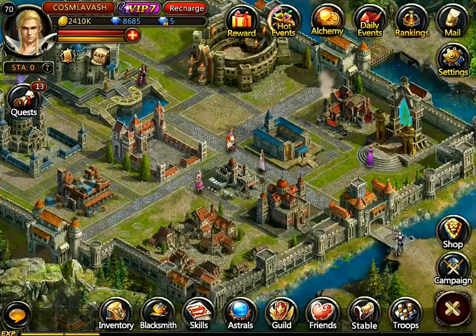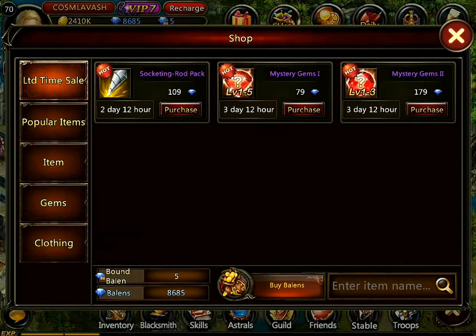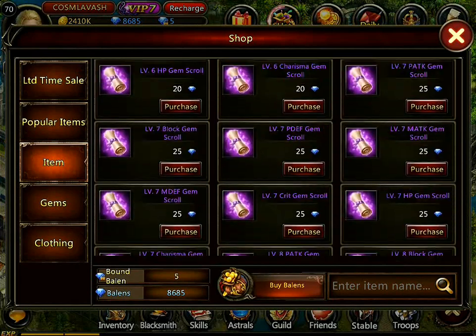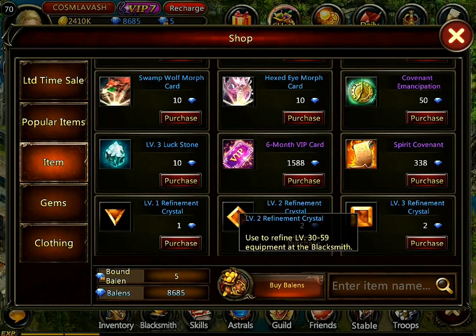You can of course get refinement crystals also via different events. You can of course buy them in the shop with balloons. They should be hanging around somewhere over here. Let me find them. There, they're all the way at the bottom of the items in the shop. So you got level 1, which is good for equipment from level 1 to 29. Level 2, which is good from 30 to 59.